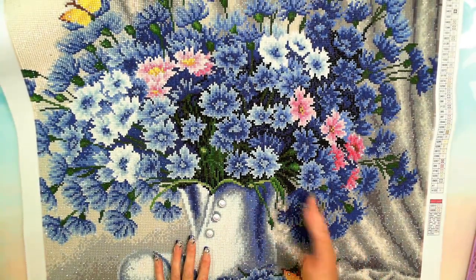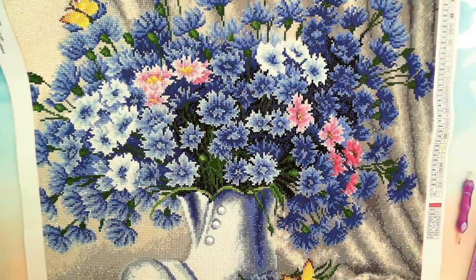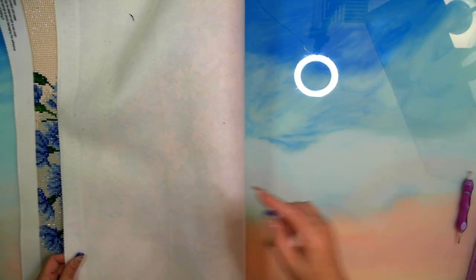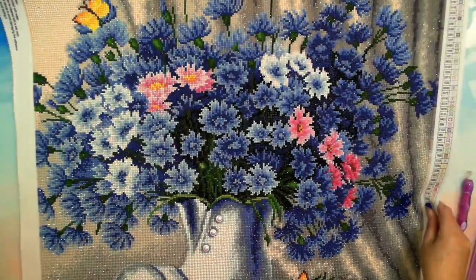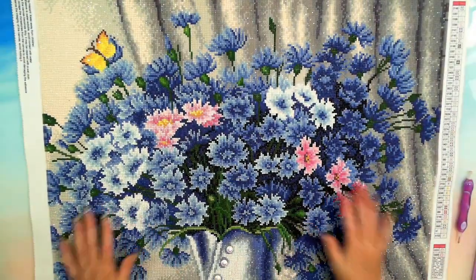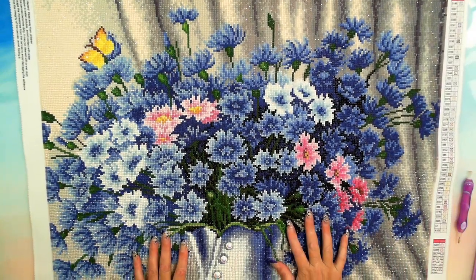So the short-lived canvas is a canvas that when you receive it, it's actually folded up. You can still see here where the folds are. Excuse the lighting. You can actually see the folds here. If I turn it over this way, you can still see the folds. But when I lay that flat, that does not affect the canvas at all. So yes, I can still see where the folds were.